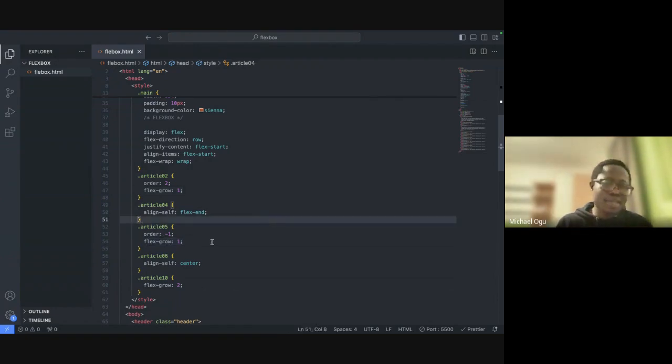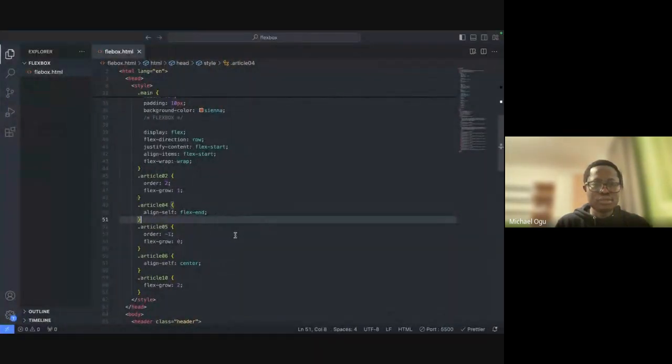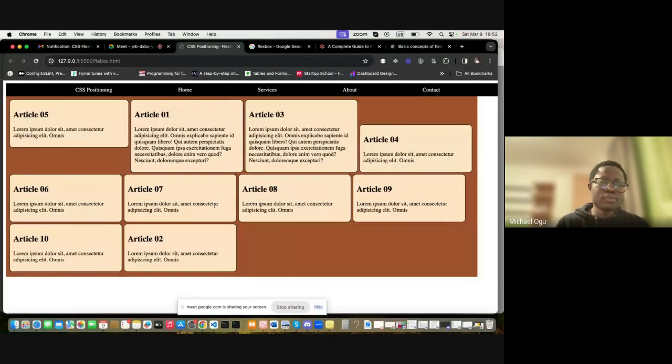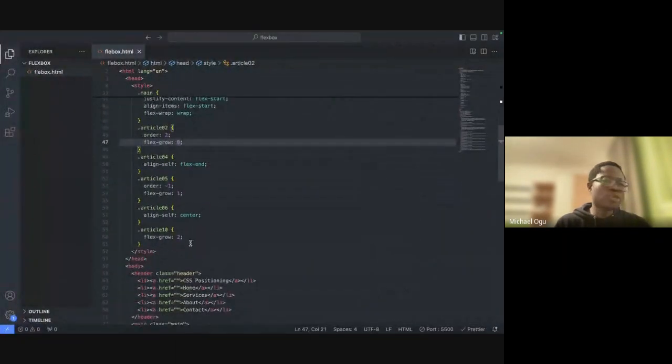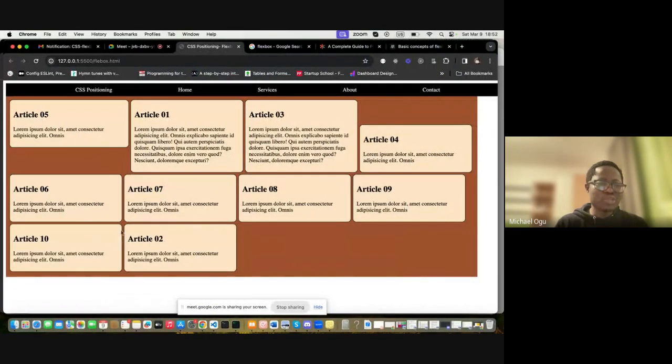Now, if you look at the spaces, this is already occupying the space. Let's put it to 0. Oh no, I'm changing a different one. This should be 0. So even if this one is 2, because there's no immediate space that it can occupy by itself, there's really no space here. But this one has space on the right, and this one does not have the space, you can see it just remains the same.